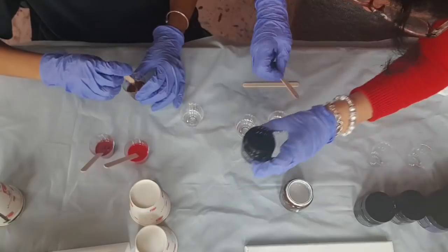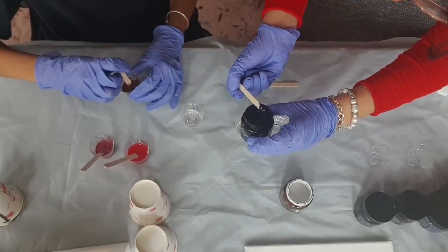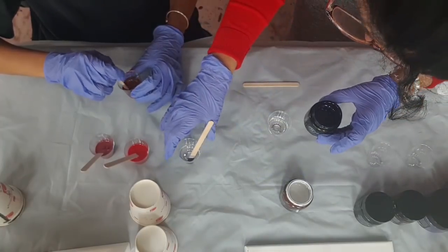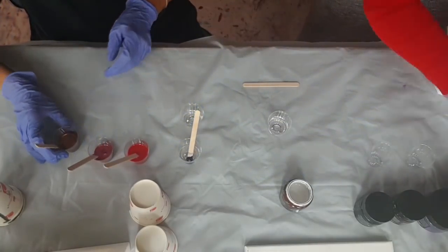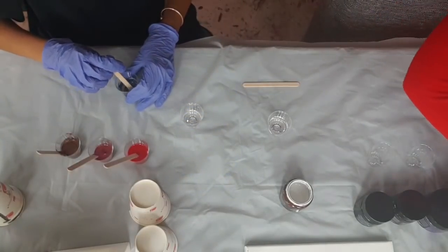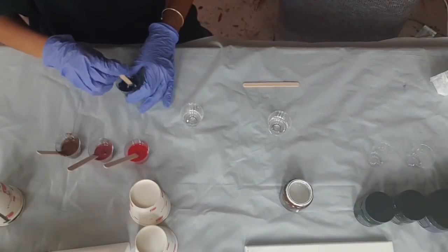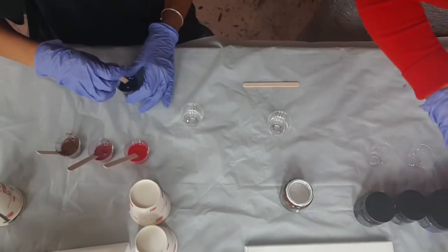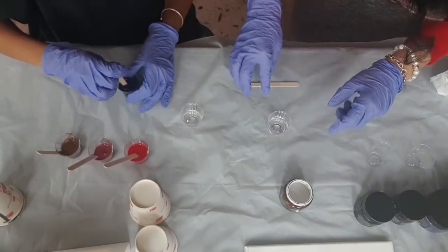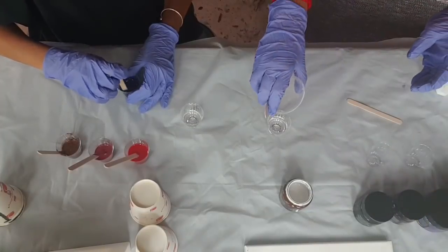Okay, and the cobalt. A little bit in there, like that. Just going to make sure I match the lids properly. This one. Yeah, you like it? Beautiful. I'm just going to keep them here in case we need to add some more. And the white, I'm going to be using some of the white as well, so I'm just going to put a bit more in there.